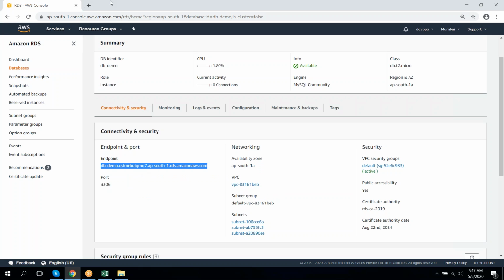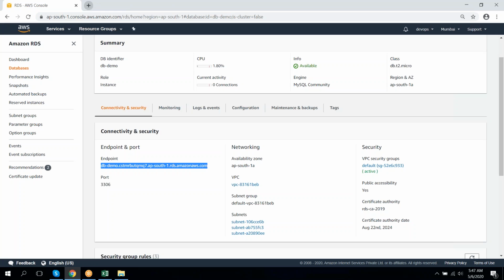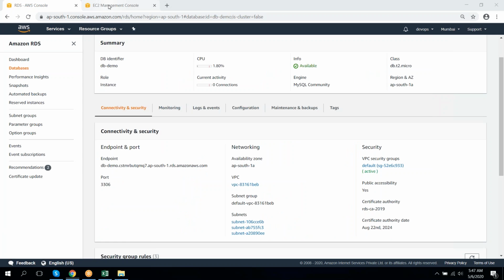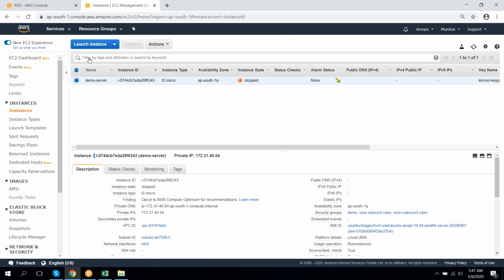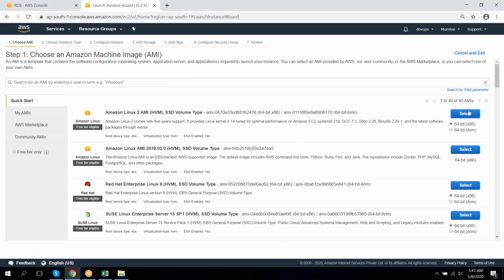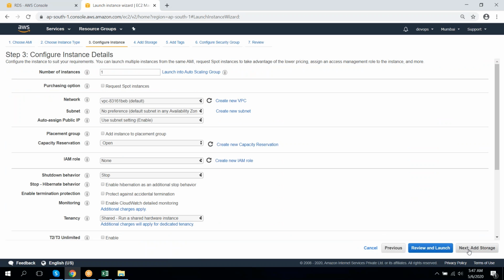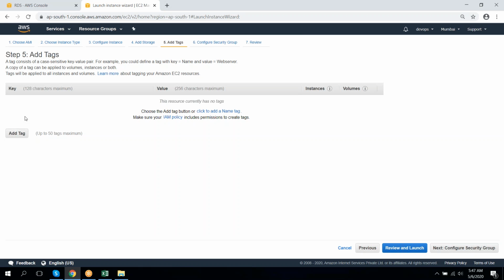Okay. So go to the service, EC2. Click on launch instance. I will choose the image as Amazon Linux. I will keep everything as default, and then click on the tag.